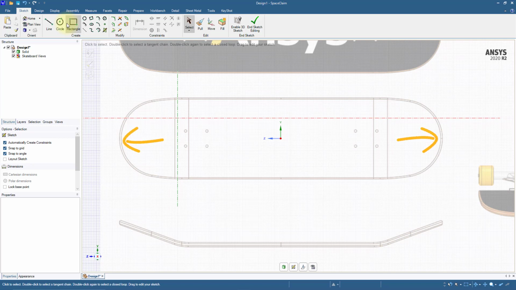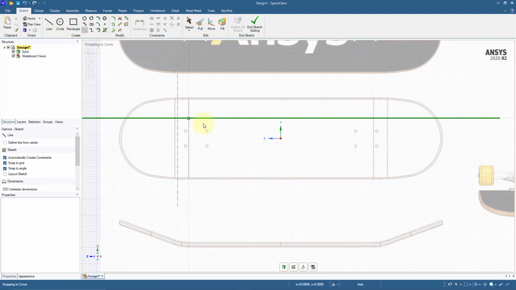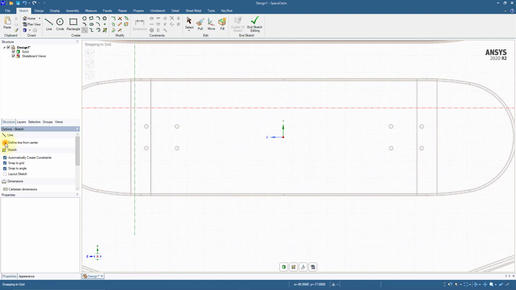The nose and tail are primarily made up of arcs, and the middle segment of the board can be defined with 2 parallel lines. The transition from middle to nose or tail is the portion that requires the most precision. Therefore, we should leave that until the end. Use the world origin as a reference for an axis of symmetry. Mark it with a construction line and extend it beyond the boundaries of the geometry.